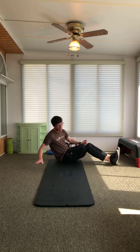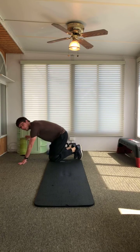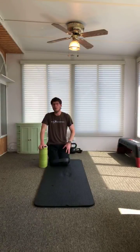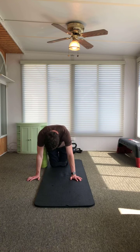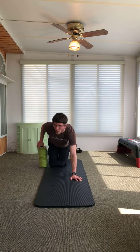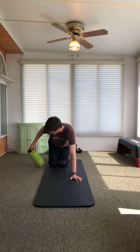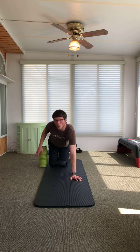So above that knee, and then on this one, what I really like to do is use this foam roller, because the foam roller has more purposes than just rolling. It's a great one for times when people go to pick their leg up, and they're going to swing their other hip out. So I'm going to be on all fours here, and then I'm going to get close to that roller, and then when I bring that leg out, I just want to make sure I'm not kicking this hip this way. A lot of people are going to go that way, and they're going to cheat the exercise. So if you put that right there, then you can't cheat the exercise. If you don't have one of these, then you can go against the wall.